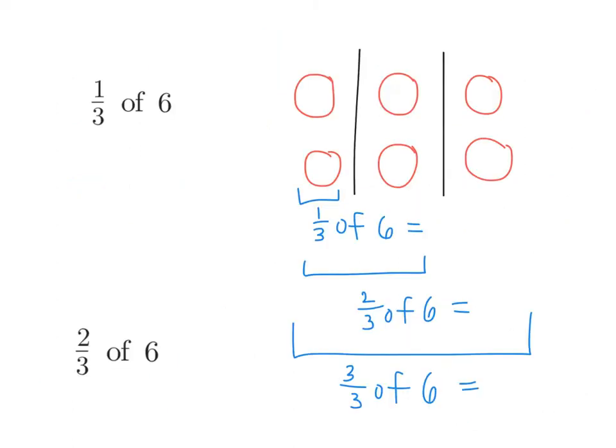So as promised, today we're finding a fraction of a whole number. So 1/3 is the fraction, 6 is the whole number. So we're trying to figure out how many would be in 1/3 of 6. Remember that today we're using pictures to find that. So we started by drawing 6 circles.